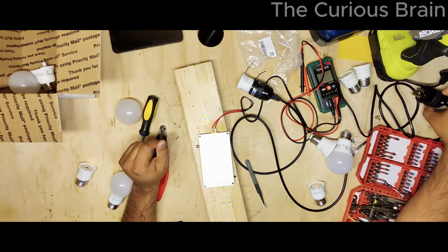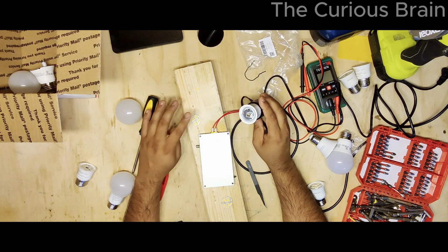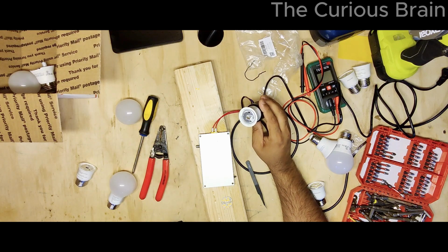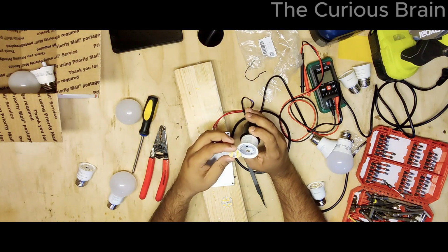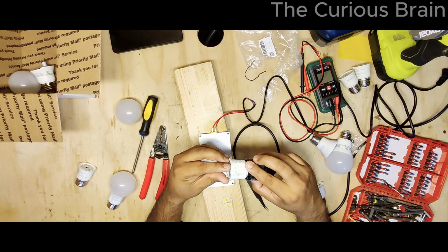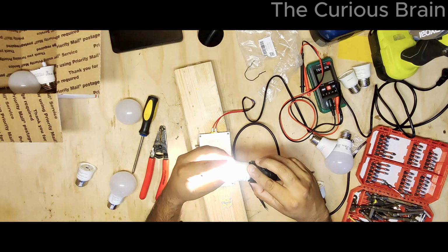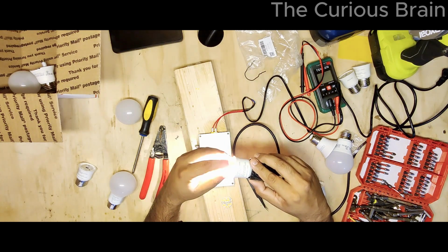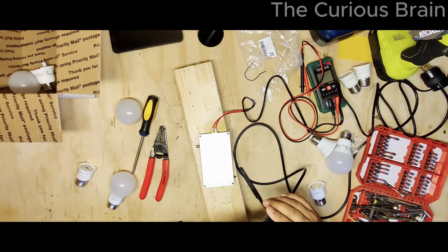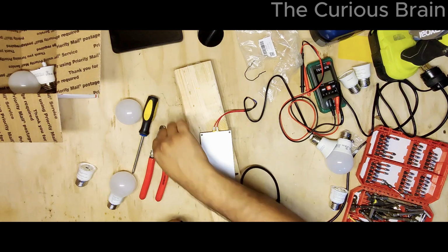Let it cool down a little bit, and I'm going to plug this puppy in, and we'll see how well it works. Yep, it's still kind of hot. All right, let's see if I can plug this in now. All right, guys, look at that. Let me put the screws in now because we know it's working. Let me put the screws because it's also hot. Oops, I want to be careful here.